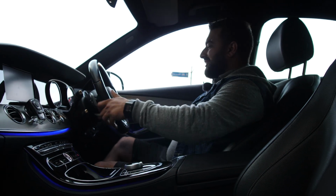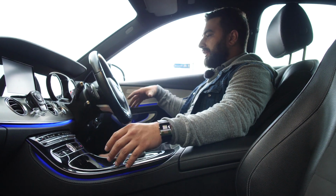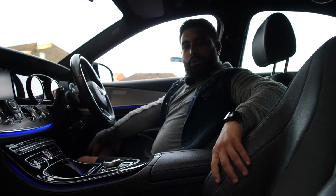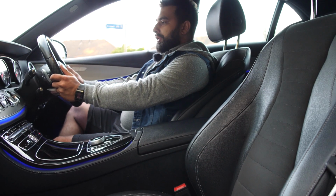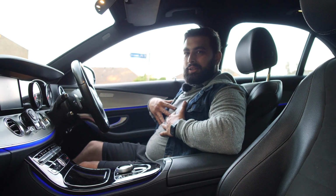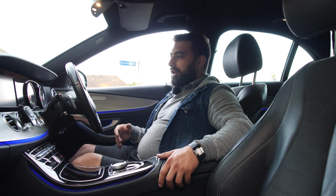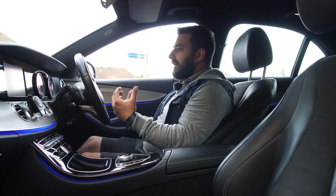Man, that feels good. There is a slight downside when you get into that car. If you're quite a big person, it's not going to be comfortable for you. For me, it's absolutely brilliant. But the problem for big people is that the supports on the seats are massive. This is obviously a good thing, because it's made to keep you in the seat, but if you're sort of big, it's not very comfortable. But for a person like me, who is around 5'8" and 14 stone, this is gonna be perfect for town drive and motorway. Literally, once you get into the car, it gives you that instant feeling of satisfaction.